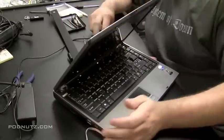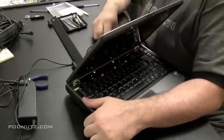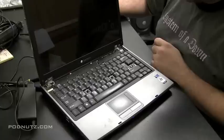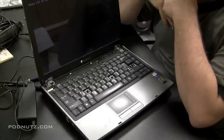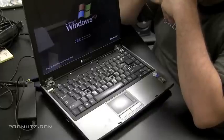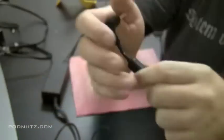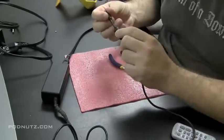I even take off the hinge cover, inspect the button, take out a couple screws, try to figure out what the problem is. Everything looks okay, and then I realize I forgot to attach the part that plugs into the wall to the actual power brick right there. It happens. If you did spot that, good for you. So now when I plug it in, and I test the button, we get power, and everybody's happy. So it appears that the power jack is good, and we just need to repair the power adapter. Just wanted to show you I make mistakes too.